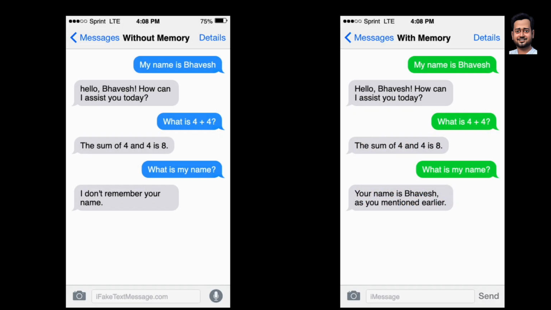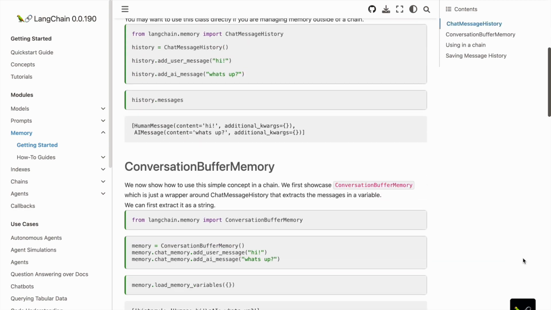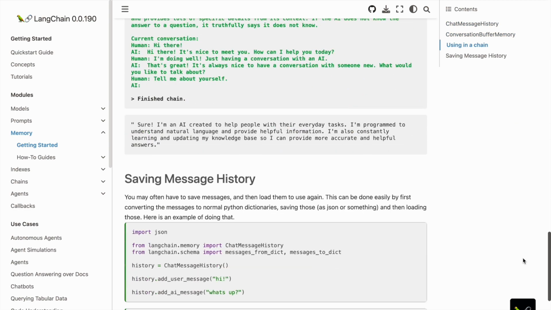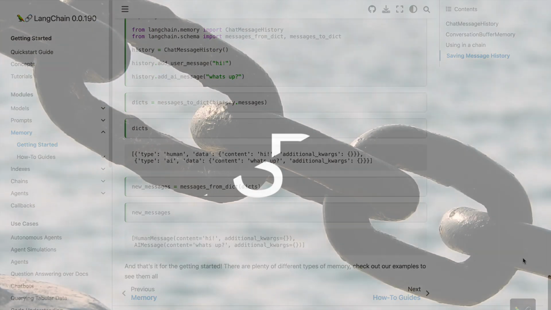Here is a small example of how a large language model would behave without memory and with memory. When I ask the final question without memory, it doesn't remember my name. Langchain abstracts out all the memory requirements so that you can create chatbots with memory.